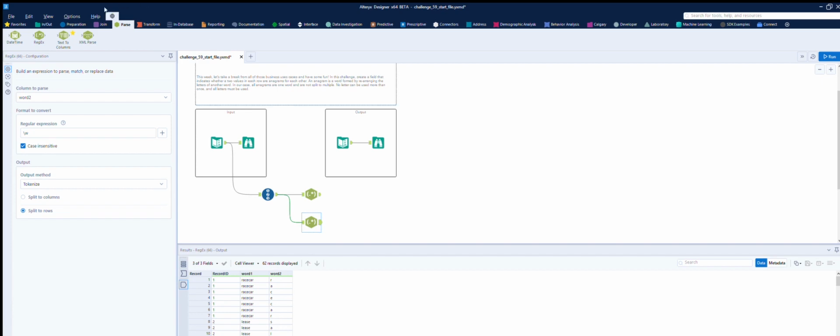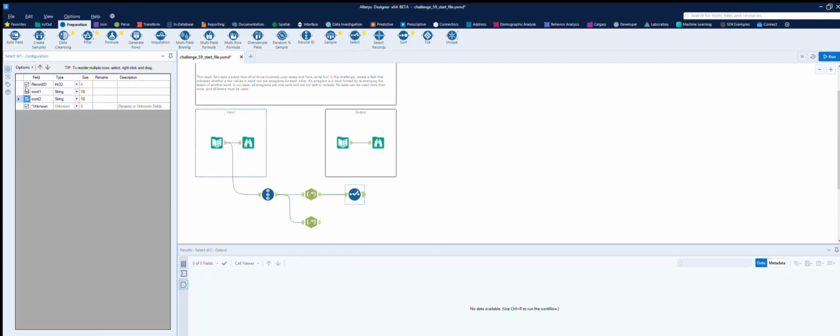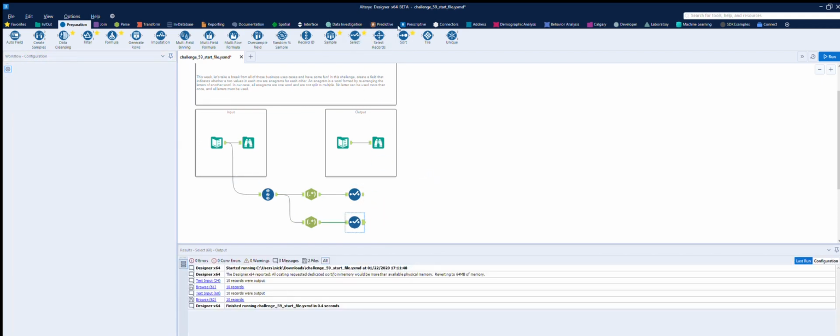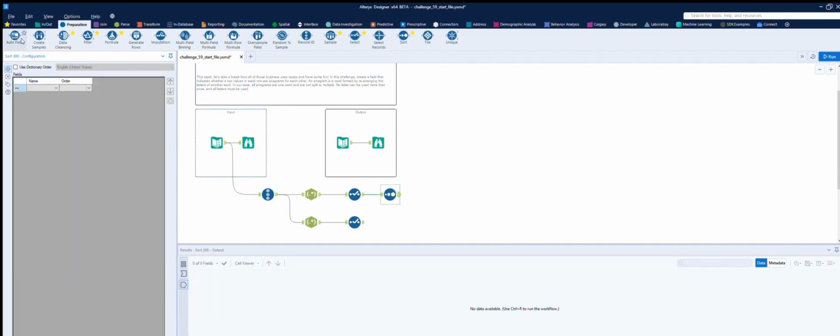So now we can get rid of the fields we don't need. So that one is word 2, and on this one it is word 1, and we can sort them both in ascending order, this one by word 1 and this one by word 2.